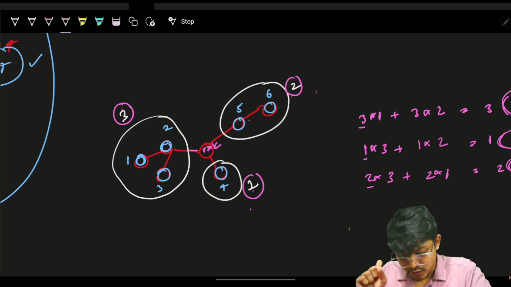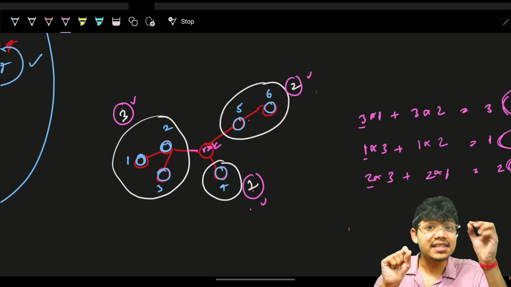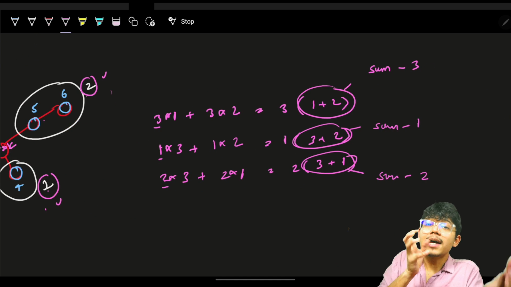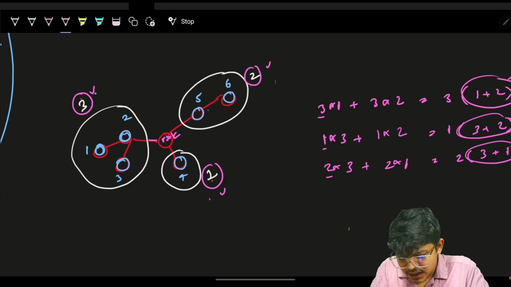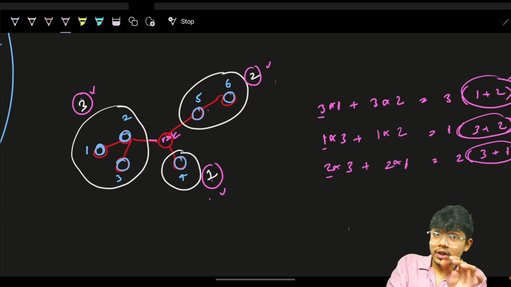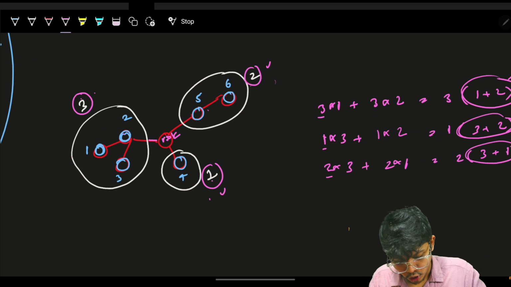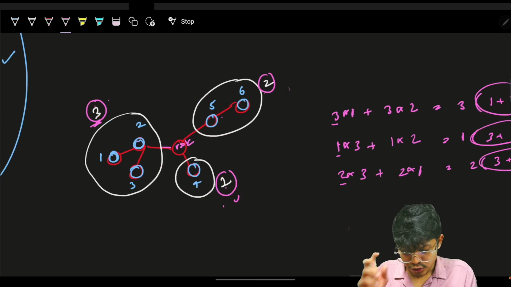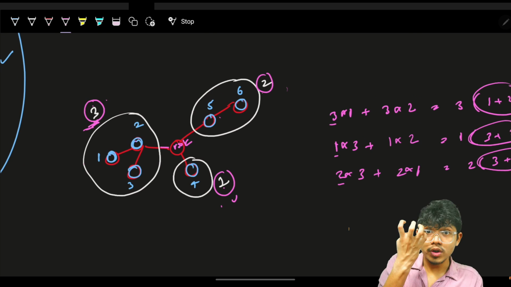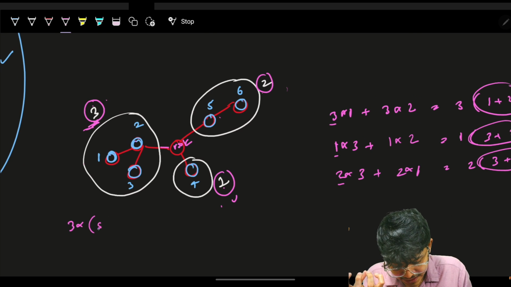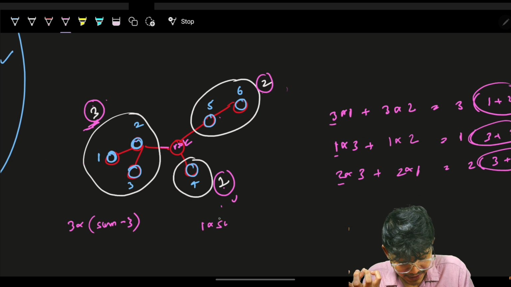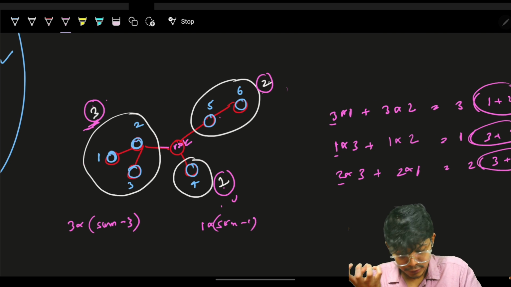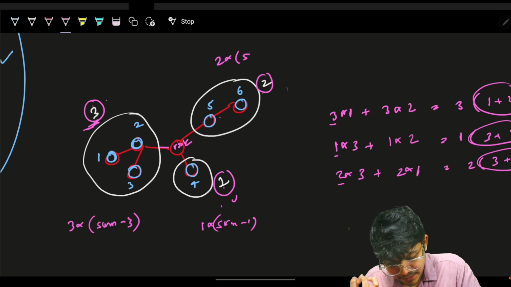Okay, when I've found the good nodes in that subtree, I'll grab the sum of that count. I have got the sum, and then I know the good node count in all the subtree. I can simply go on that good node count and say, right now it is 3. So the contribution of this node 3 will be nothing but 3 multiplied by sum minus 3 itself. The contribution of this will be 1 multiplied by sum minus 1. The contribution of this 2 will be 2 multiplied by sum minus 2.